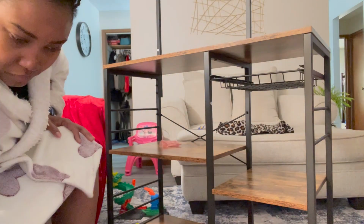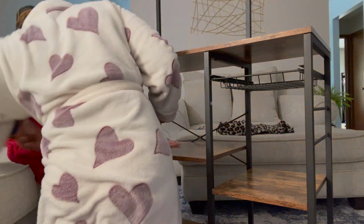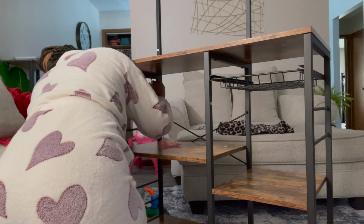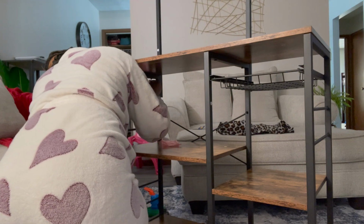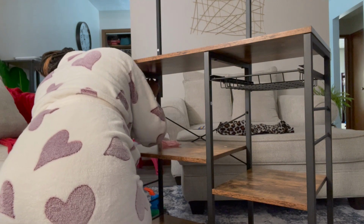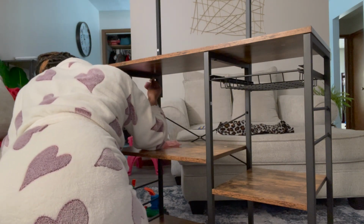It's a baker's rack, or it can be used as a microwave stand or a coffee station, or you can use it to store pots and pans. It is 52 inches tall and 35.4 inches wide. It also comes with some S hooks in case you wanted to hang stuff on it.